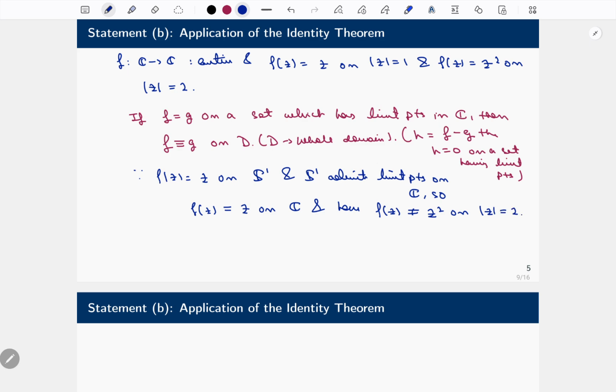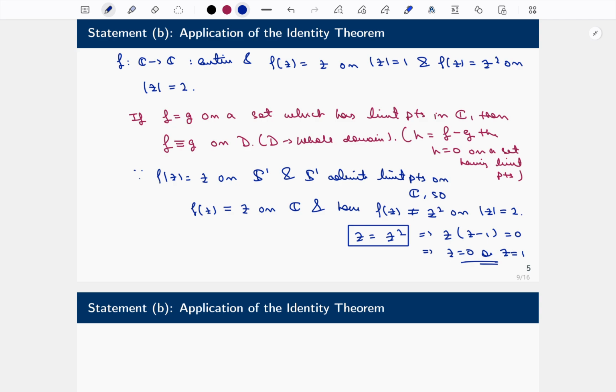Clear? Because if f of z equals z square, then what does that mean? Z equals z square, then you can just analyze the values. There are algebraic properties of C which say that C is an integral domain. So z times z minus 1 must be equal to 0, so z should be either 0 or 1. These are the only possibilities. So this is not possible on mod z equal to 2. That is something we can immediately see. I hope it's clear, right?